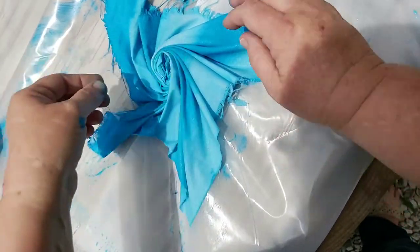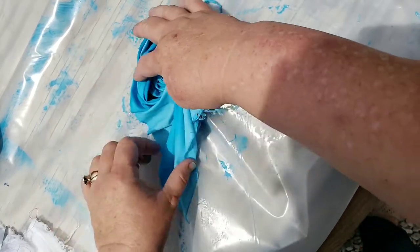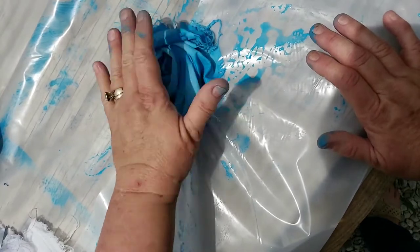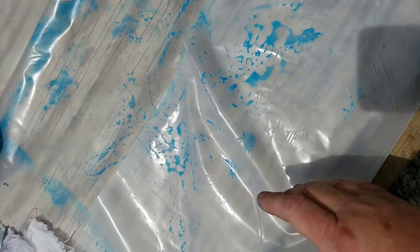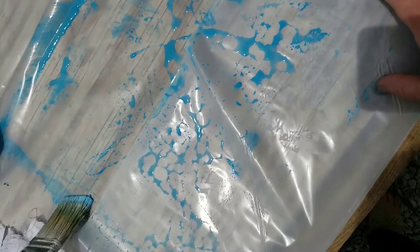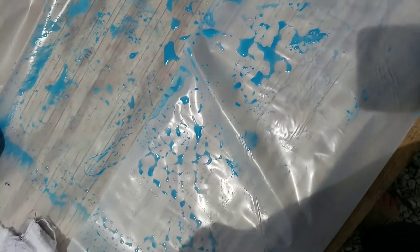And after you get to a certain point, you can just kind of lay it with the spiral you had started. And I want to kind of flatten that out a little bit. And I'm going to lay this on the side over into a dry spot. Then, just clean this up a little bit. And then, I'm going to cut me off another piece. This was in long strips. Cut me off another piece.